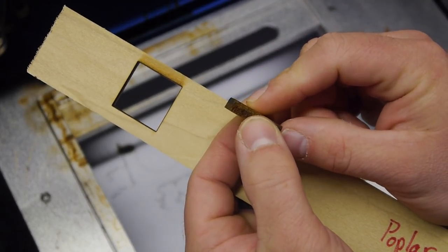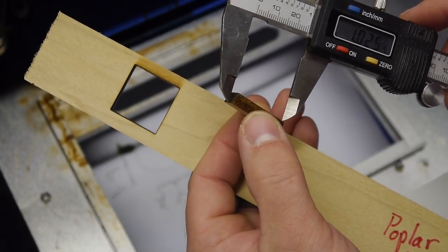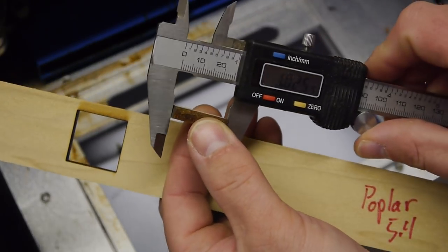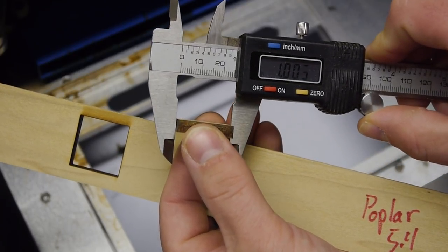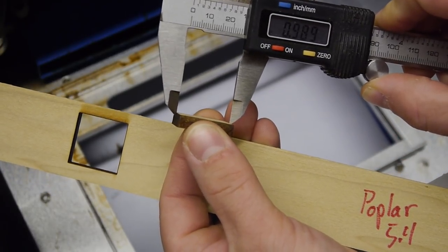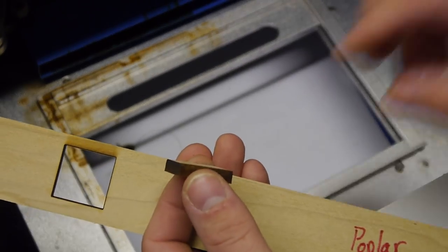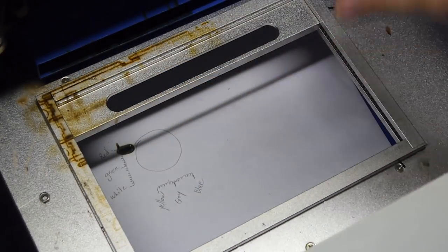If you can see that there, there's an angle, and that's the kerf. A lot of energy is expended here on these sidewalls up above, and so if you think of it as a cone, as it gets deeper and deeper, the cone gets smaller and smaller, and so you get this angle piece. So it's about 1 inch on the kerf, and on the high end, and on the low end, call it 986. So you'll have to take that into account if you wanted to use this for structural applications. If it's just signs or whatnot, you're probably fine. So poplar. Thumbs up for poplar, 5 passes.